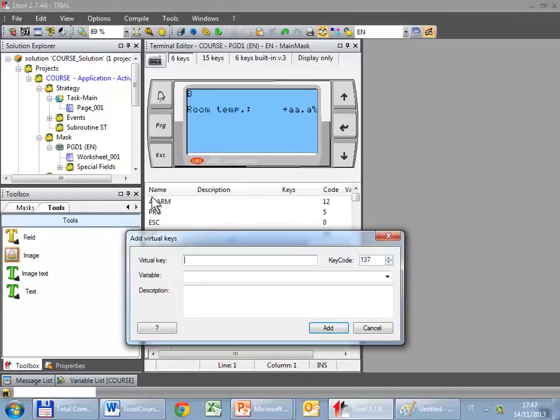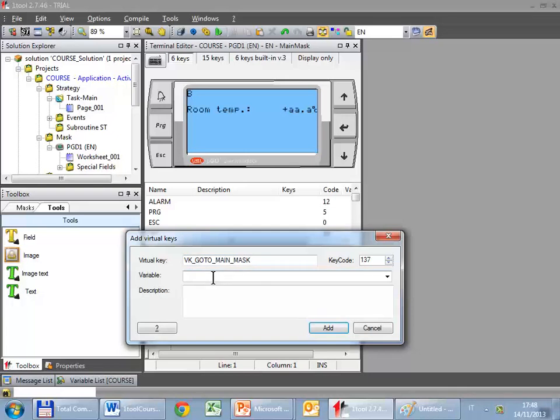Here we have to write a new name for a key. Names like this, alarm, PRG, ESC, and so on are predefined key names. Now we have to create a new name. It is a username, so you can call it as you want. I will use the same name there is in the slide. VK for virtual key, go to main mask.